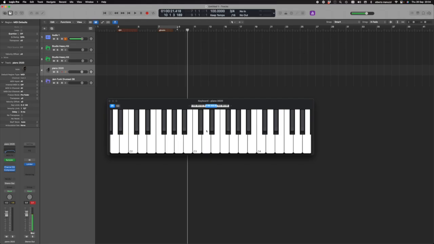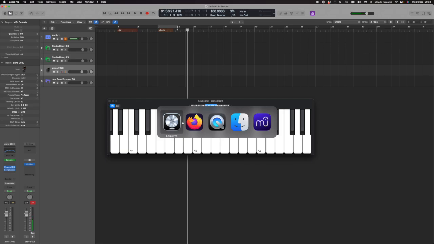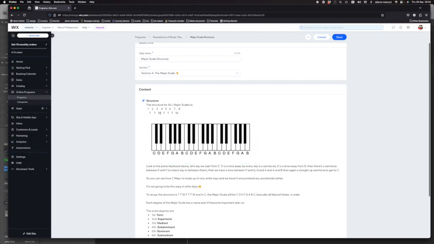So you can see how the C major scale is just the white keys. So C, D, E, F, G, A, B, C. All the natural notes put in order starting from C make up the C major scale. Simple as that. Now, we call it a major scale because it follows a structure, a pattern that we'll have to replicate on the other scales, right? The other keys, in D, in G, in A, and whatnot.